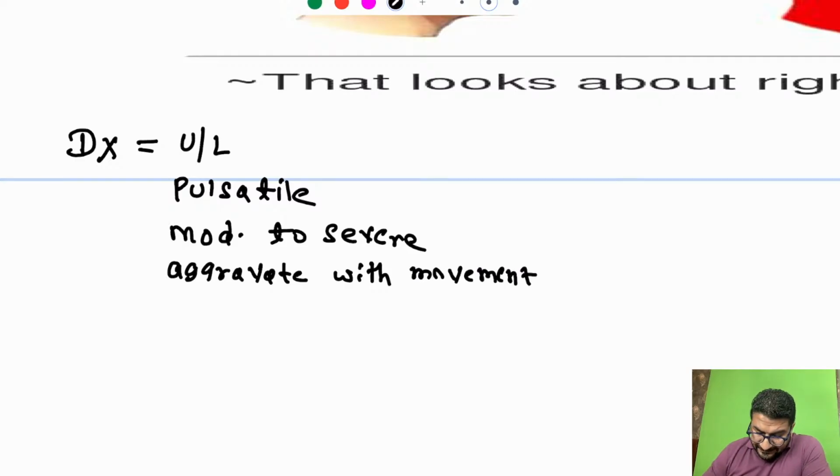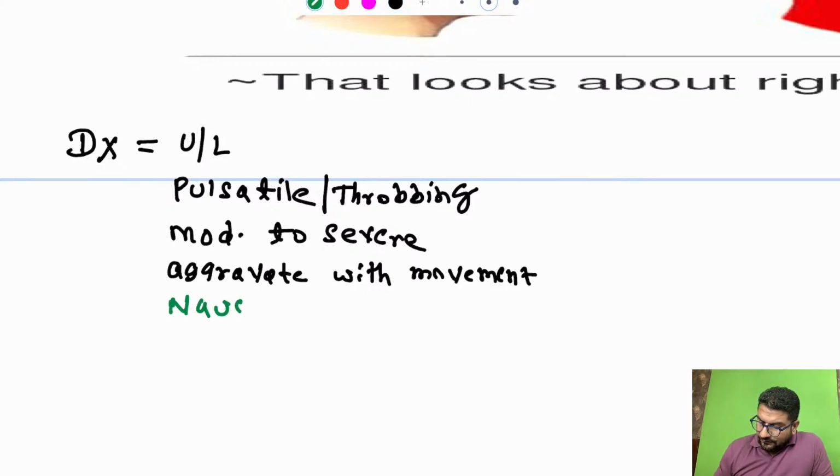Once again, headache is unilateral, or hemicrania. Then you can notice this type of headache is pulsatile in nature. It is moderate to severe. It will aggravate with movement. It is pulsatile or throbbing type of pain. Then understand, this type of headache which we see in migraine is associated with nausea or vomiting. It is also associated with photophobia or phonophobia.